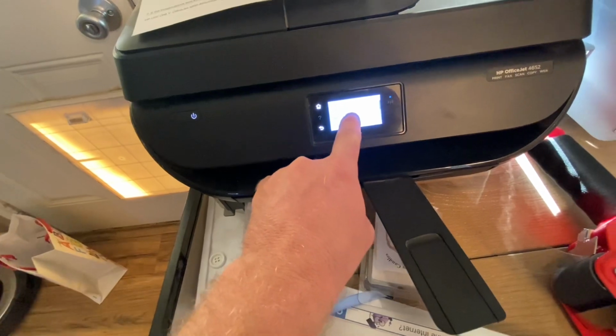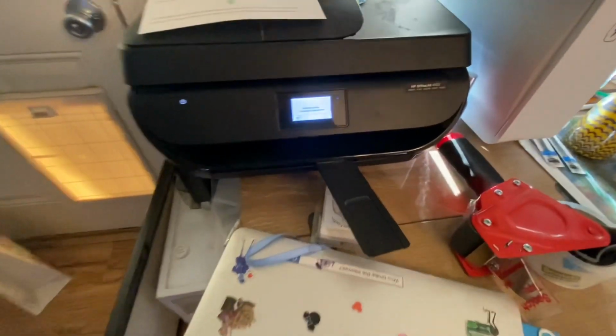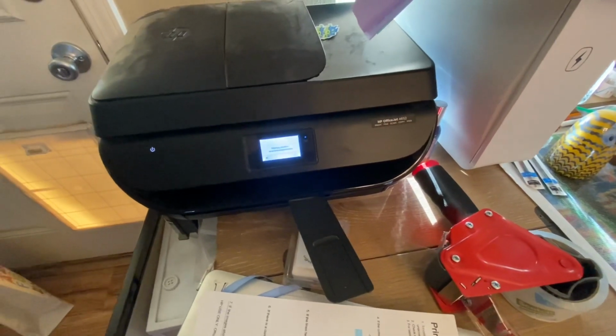Clean cartridges, align printer. Let's do that. Let's align the printer. So it prints out something, you stick it in the scanner, and it does its thing. So that'll be a really good test.